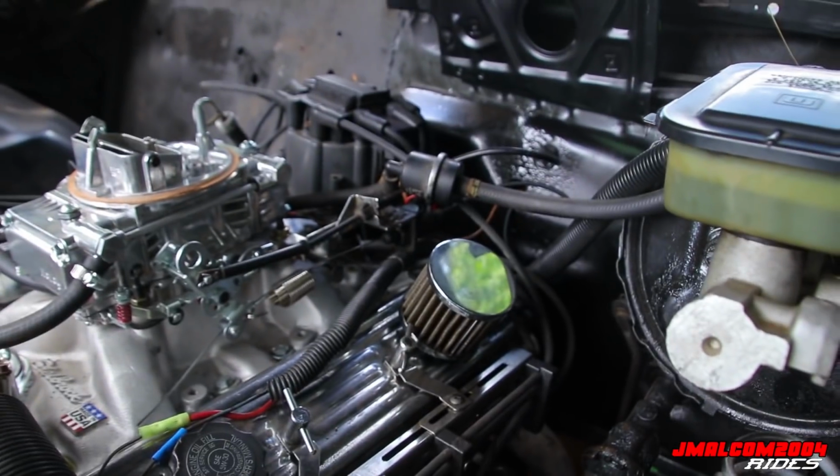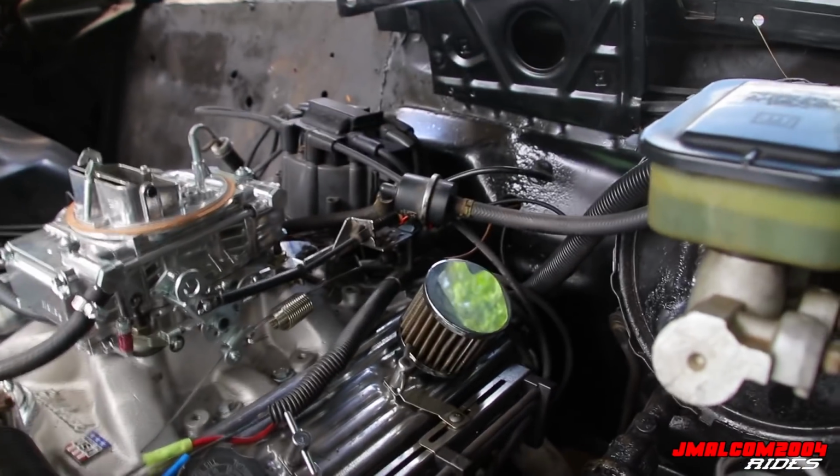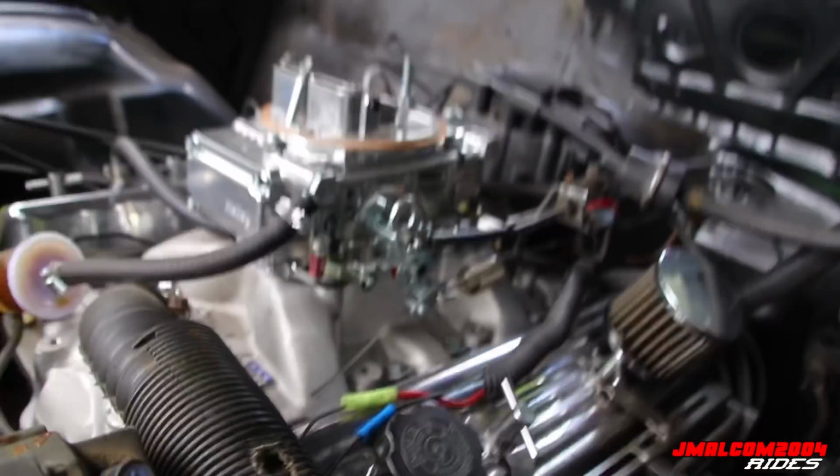But I'm gonna plug all my wires, disconnect that oil pressure gauge back there, the water temp gauge, disconnect all that, you know, fuel lines. I'm gonna take that out, drain that.